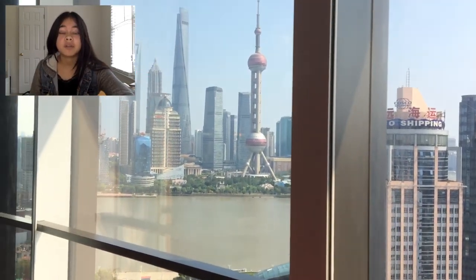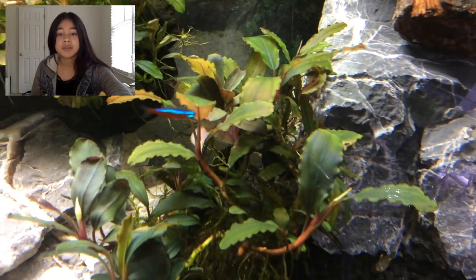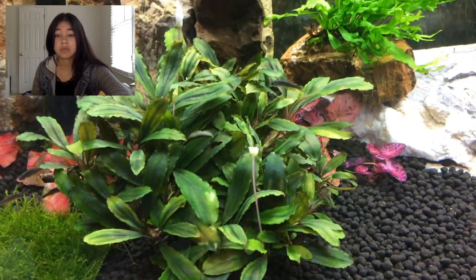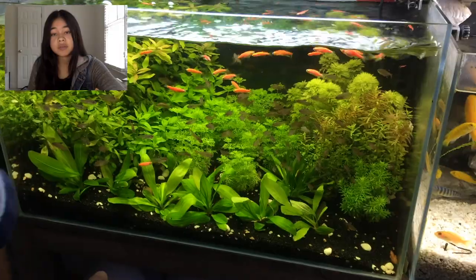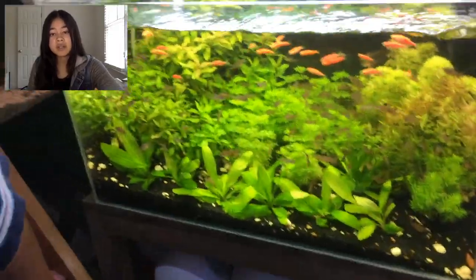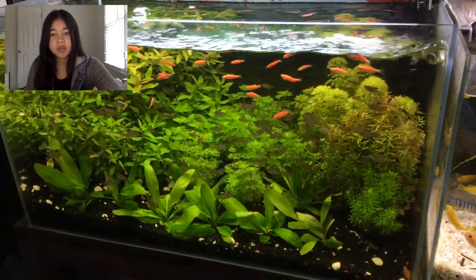After Taiwan, my family went to Shanghai to visit relatives, and the stores there were very similar to the ones in Taiwan. This one carried bucephalandra, which I have yet to see in a local fish store anywhere near me. They had more pink zebra danios — I had some when I was living in China. They aren't glowfish because glowfish are patented, and these are a little more natural looking, though I think they could be genetically modified in a similar way.